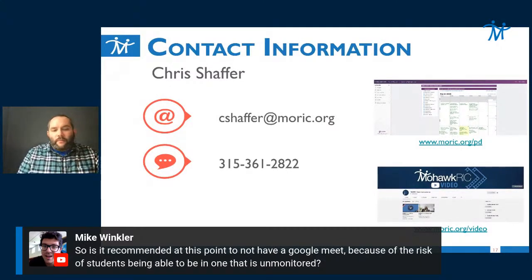That said, it really depends on how you're getting students into the session. If you're sharing the link via Classroom, you can delete that post after the fact, and that link would be gone. So as long as no one has bookmarked it or anything, that session would technically be unusable to them after they leave the first time. So there are ways to work around it currently.